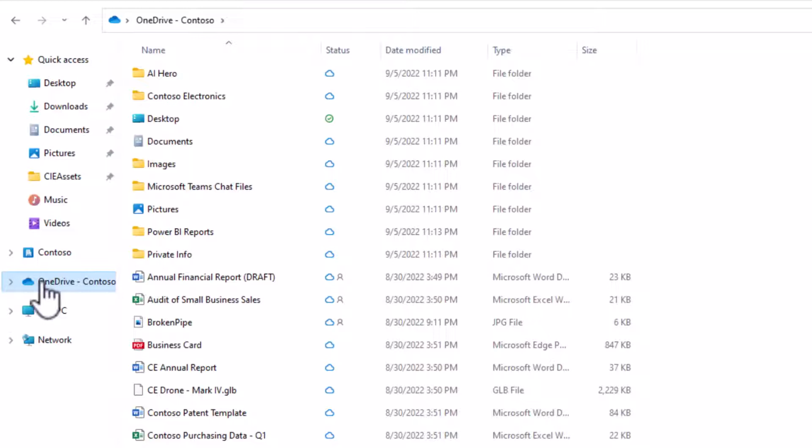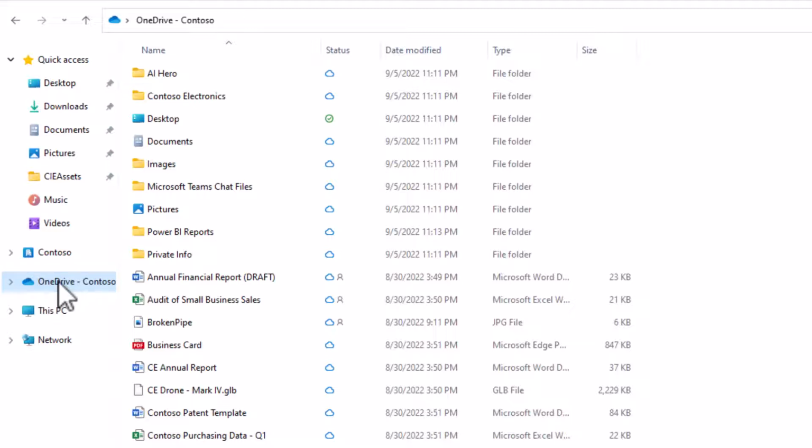Now, what if we don't need everything here on our hard drive? For example, those Power BI reports. I have about 8 Power BI reports that only work in the cloud. They don't work from my desktop because the source of the content is in the cloud too. I don't need those on my local computer. So how do we save space on the computer? We can use Selective Sync.